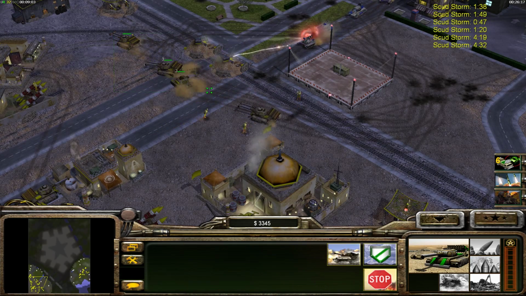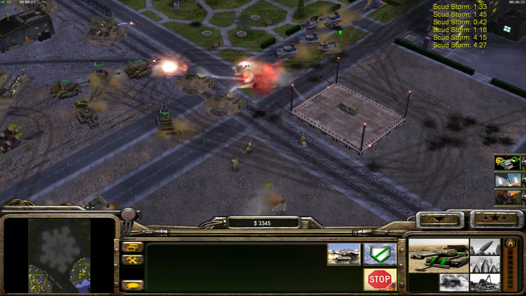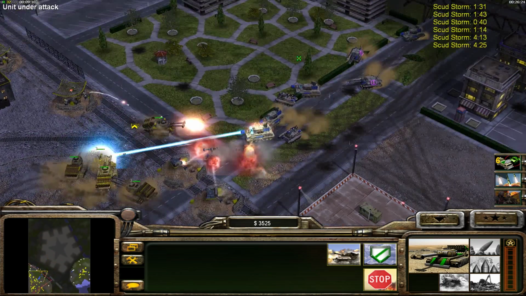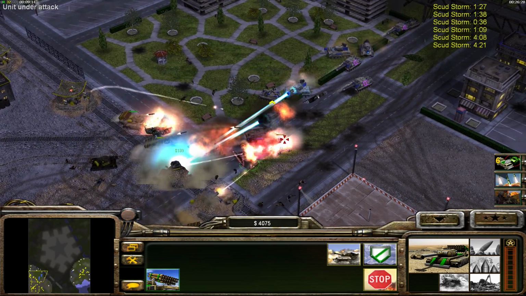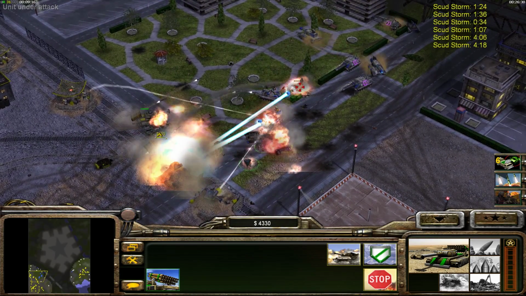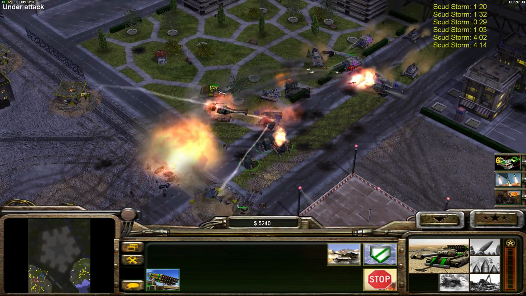This isn't great. It looks like their production's in full swing, so I'm just gonna have to defend the base with what I got, which isn't enough. Man, I have all my fucking Scud Storms right here. If I can just survive for about 3 or 4 minutes, I've got this. At least I can blow up their base before they can blow up mine.